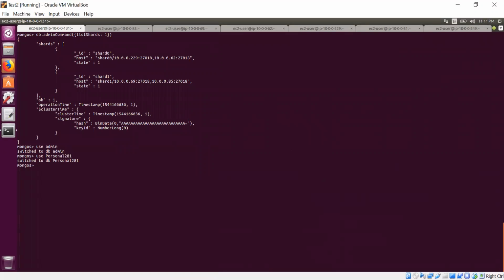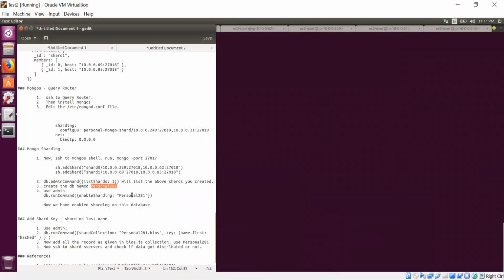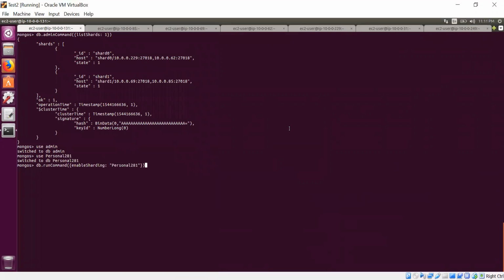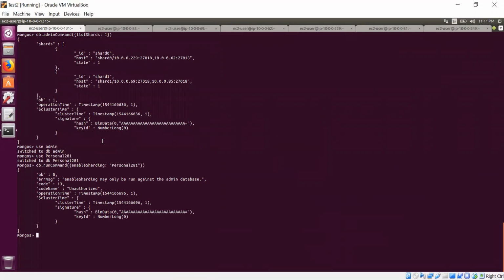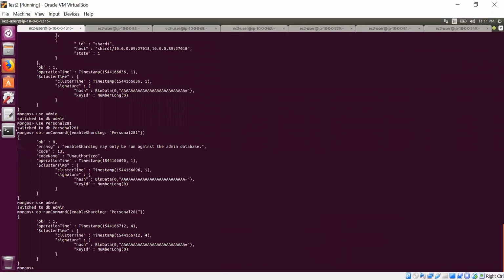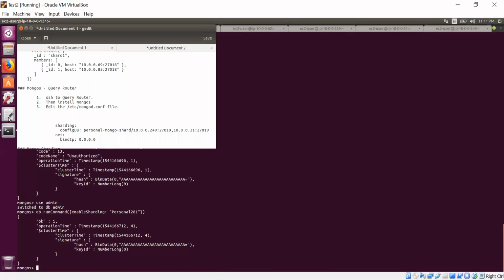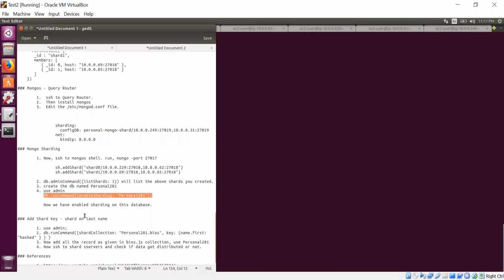I will create a new database named personal281, and I will enable sharding on this database. After I have done this step successfully, I will create a shard key.